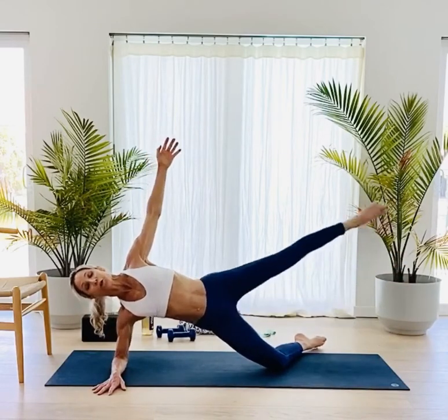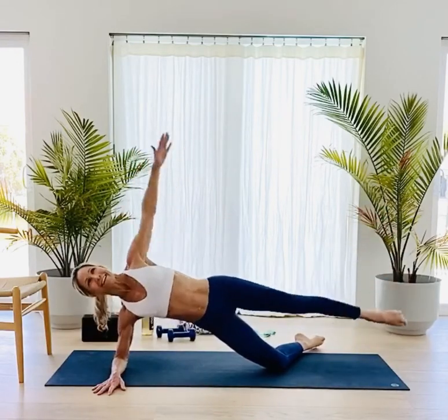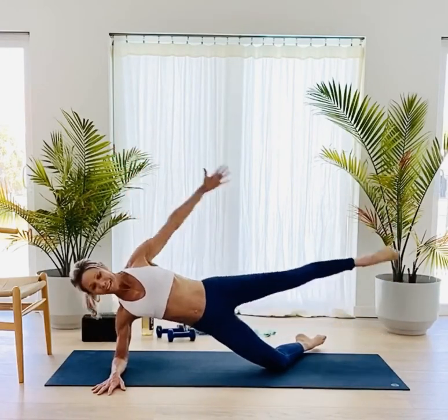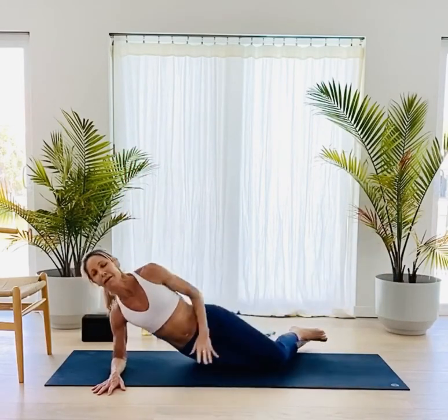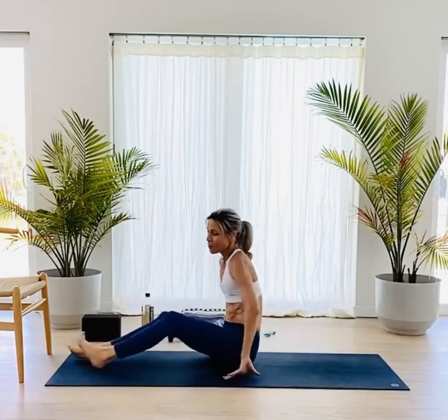it up as high as you can, 5 more, maybe reach, we've got, 8, 7, 6, you've got these, come on, 5, these are so hard, 4, 3, 2, 1, oh my God, I don't think my hips have anything more in them. Come on to your back.